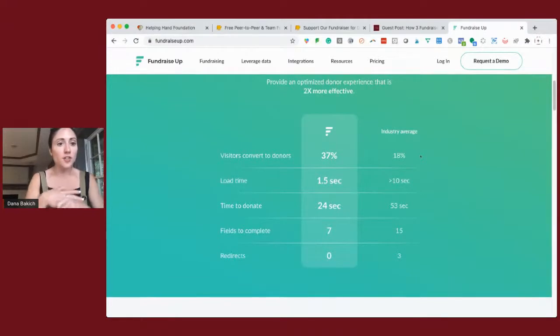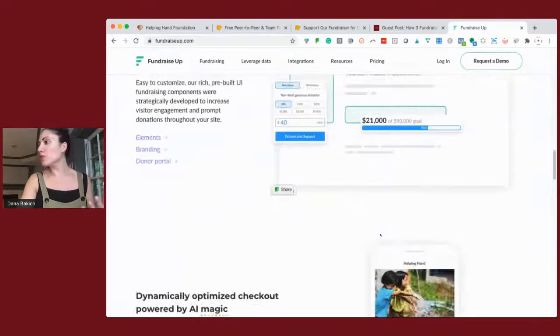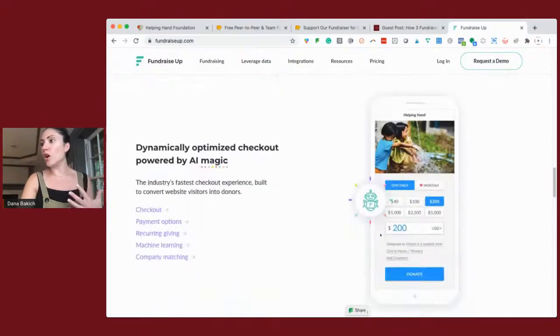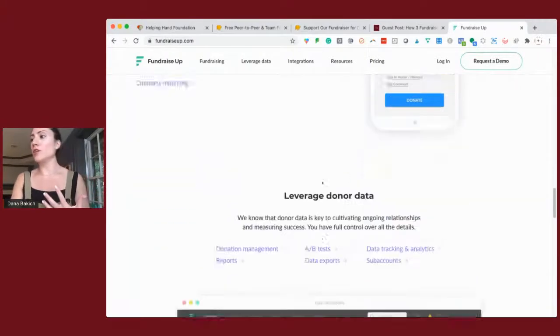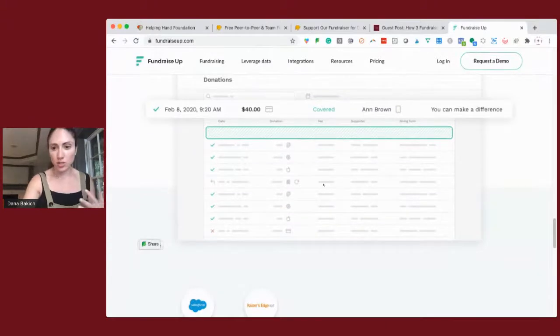So often the donate button is hidden on our website, or it's one tiny button at the top. But adding that movement is incredible, and having different ways of saying it, I think, is important too. And this is important too. Fields to complete, 7 versus the 15. There's amazing testimonials. It just really walks through all the different elements that they have onto their website and explains some more of the machine learning and what the back end looks like.